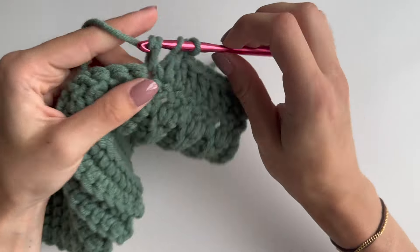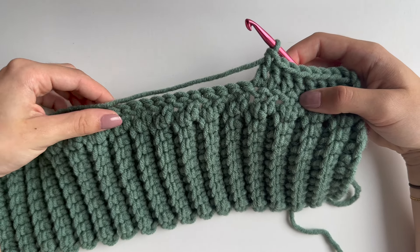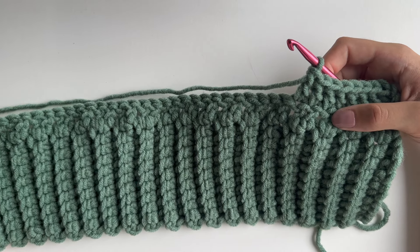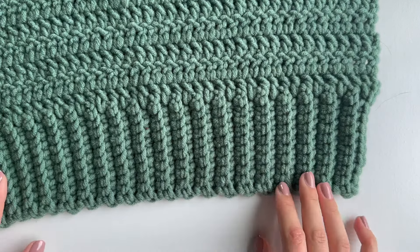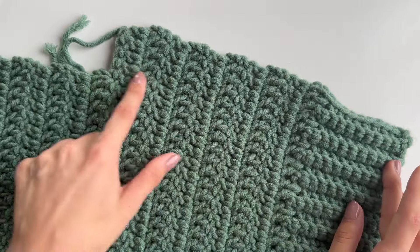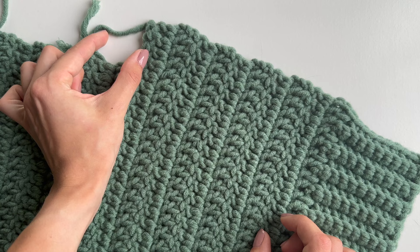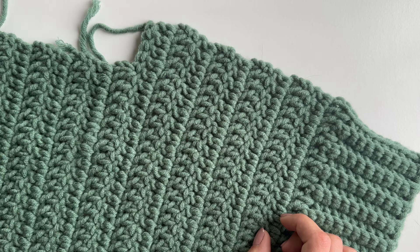The row count may differ depending on your size. When you're done, this section should be sitting right below your arms where the ribbing ends. I have the back panel here to show you — that's the ribbing and these are my 10 rows. Continue your rows until you're happy with the length; this part will sit under your armpit, so leave a small allowance for the ribbing — about three to five centimeters below your arm.